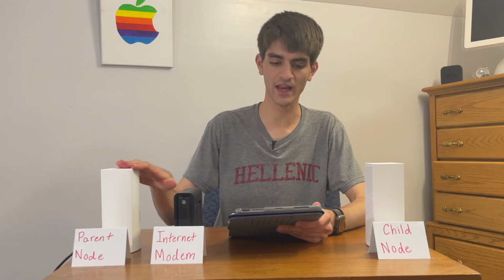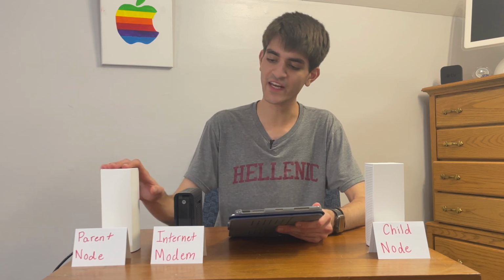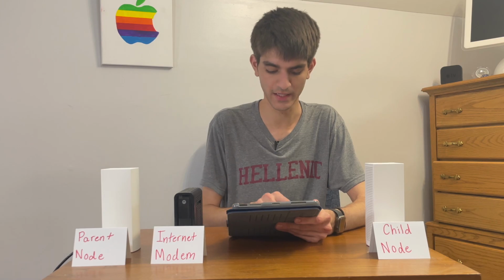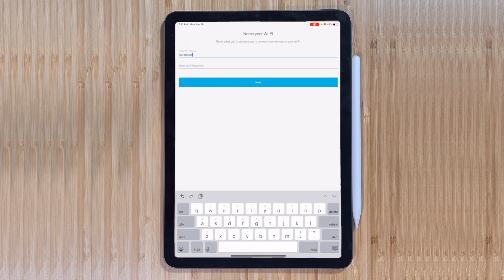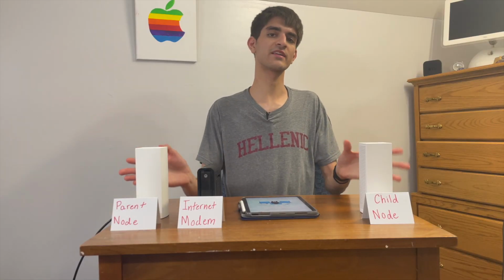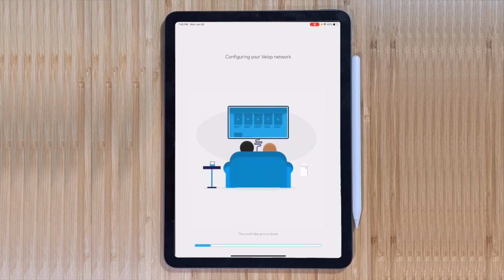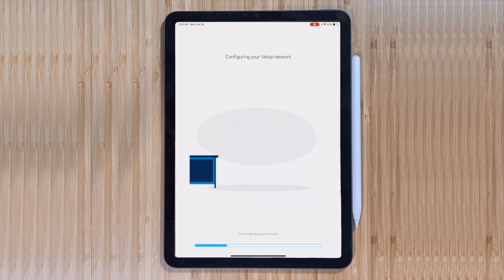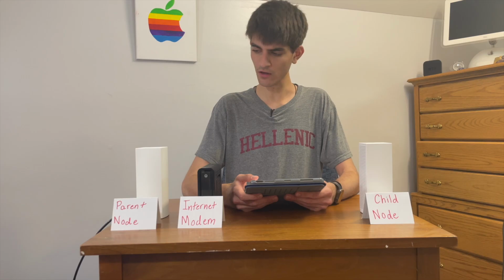So now that it's set up, it's found, it's been added to my Linksys account. Now we need to give it a Wi-Fi name. And all this I'm going to change later. So I'm just creating a test network here just so we could put it together, play with it. And there we go. It looks like it's done.